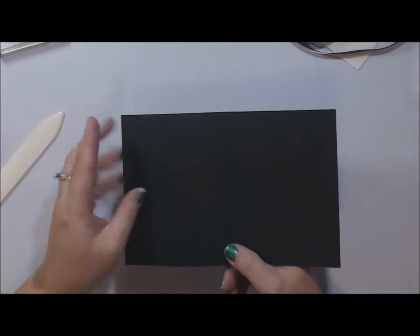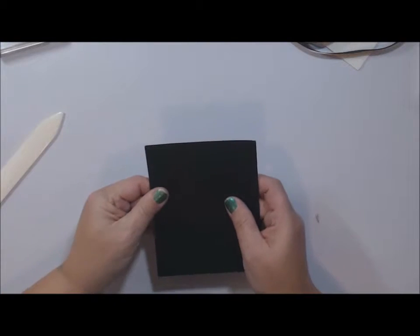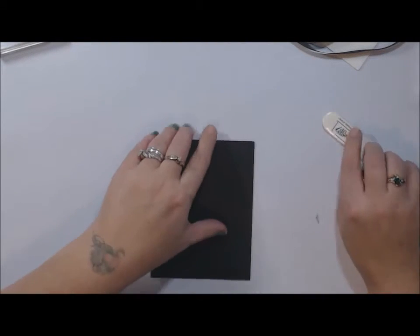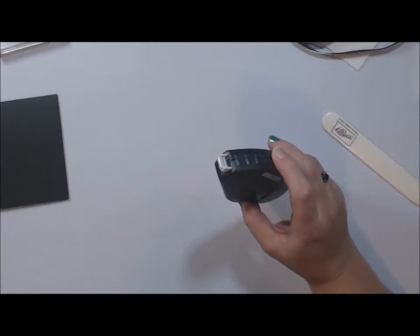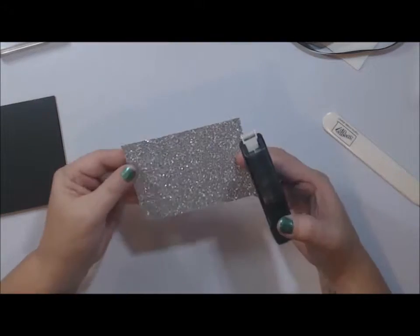So now I've already scored my card at 4.25, and I'm just going to fold this over, lining up my edges, making sure I had it even. I'm going to use my bone folder, give it a nice crease. And I'm also going to be using Fast Fuse because the glimmer paper is a little bit heavier, so you want something that's really going to hold that down.